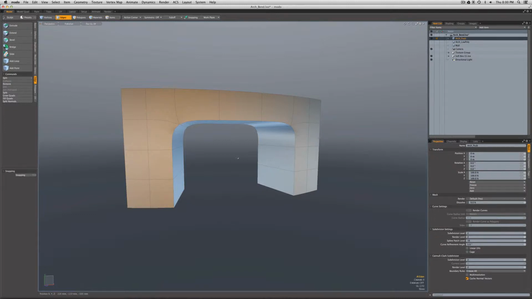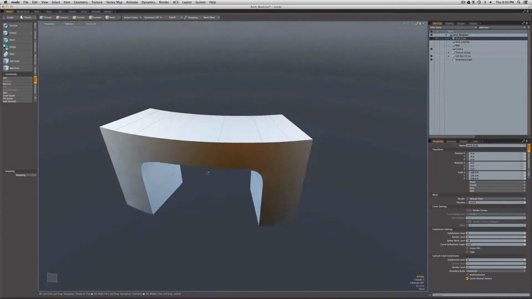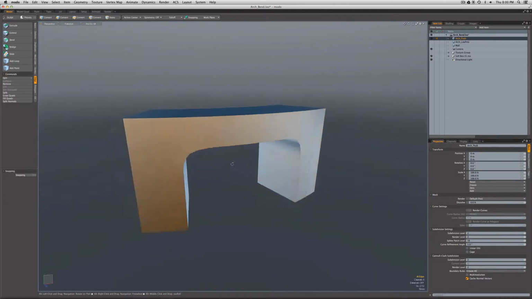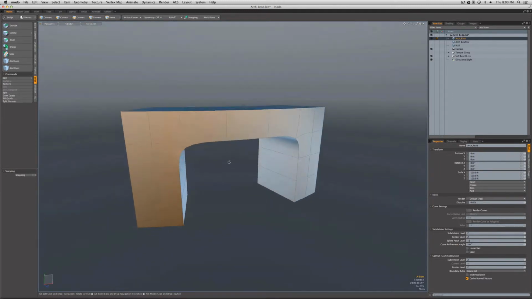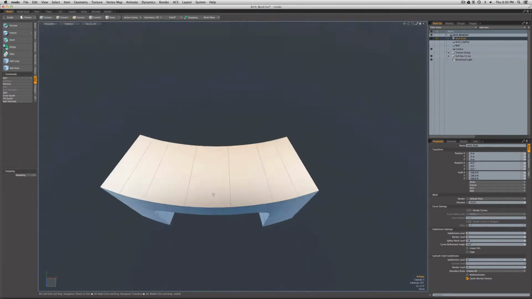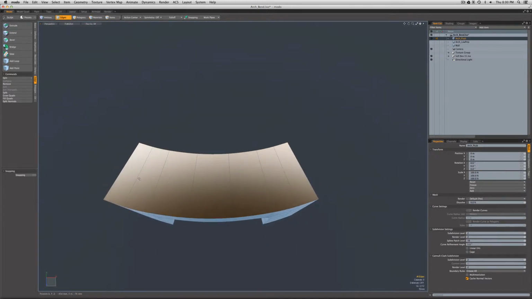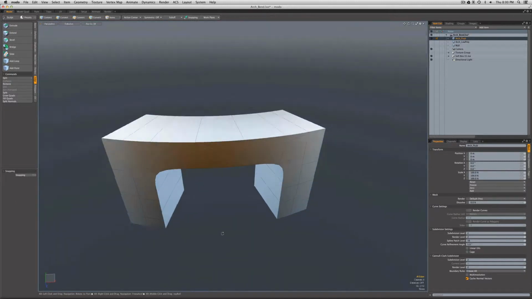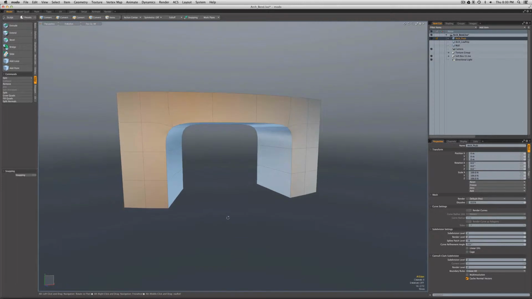So what I've done is followed the exact same steps as in the previous video to create the PSUB arch. So if you take a look at the previous video, you can follow the process for doing this. And this is what we end up with. The only difference is I then went from a top view and performed a bend. So we got a bend going this way once we'd finished modeling the PSUB arch.